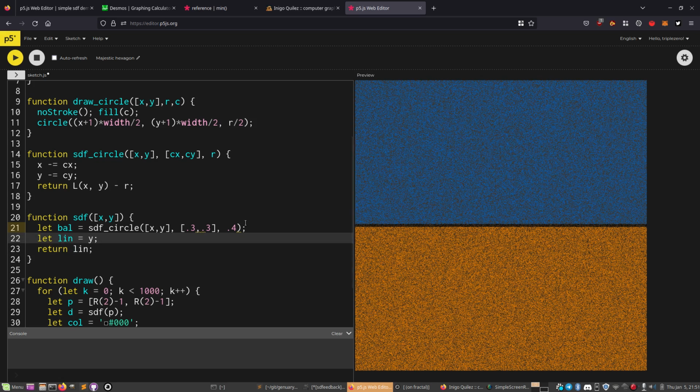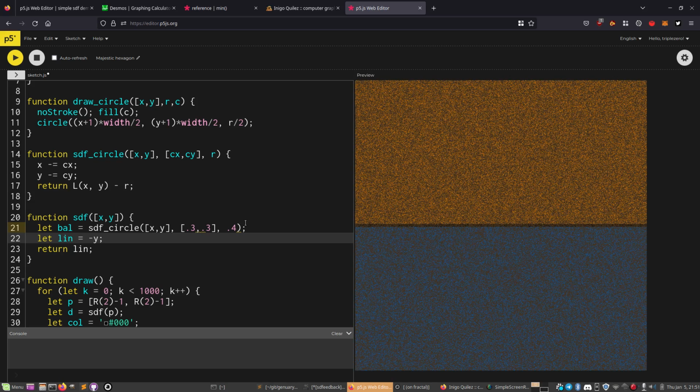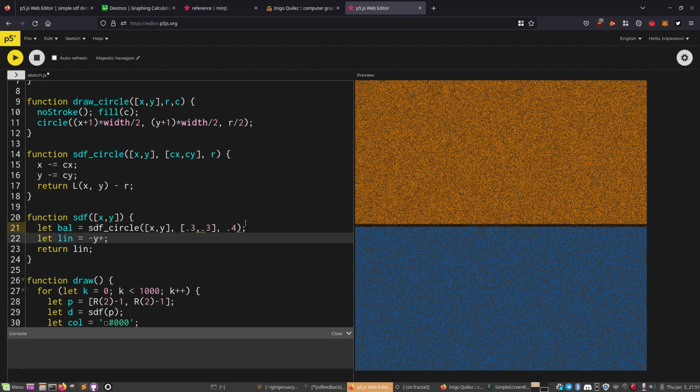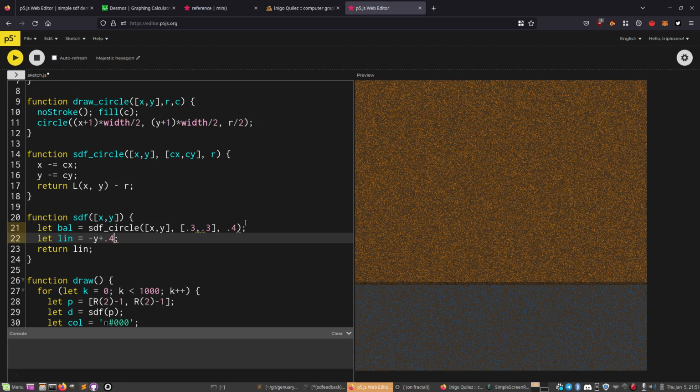We have to turn it around, so we want the blue at the bottom, so we have minus y. Doing a minus on an SDF basically inverts the shape. It makes the orange blue and blue orange. And I want to move it down a little bit, so it becomes like a horizon.